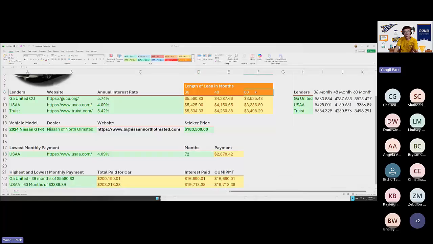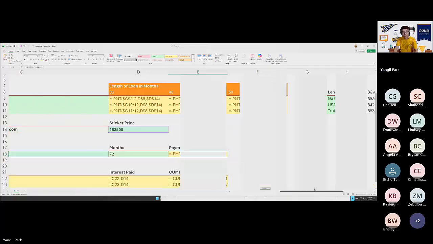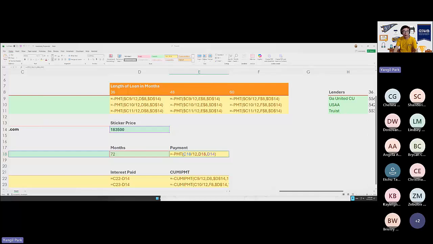So instead of 60 months, we are giving 72 months and calculating the monthly payment. See how much we can reduce the monthly payment. So PMT goes like that. C18 divided by 12, that's the annual interest rate divided by 12.